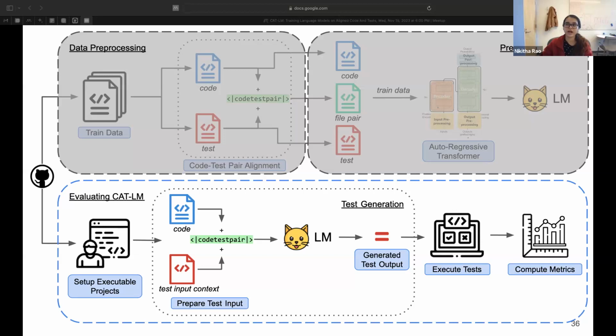That is true. I agree that for a given specific task, it is helpful to just fine-tune it for whatever your task is. But our core hypothesis was that the way models are trained right now is not incorporating domain knowledge when they should be. When they have been pre-trained on a lot of random code data and random test data, we wanted to see what difference it would make to pre-train the model using this domain knowledge, which in this case is the relationship between code and test files. And the only way we can test this hypothesis from the ground up, to show how much of an improvement this gives, is by pre-training from scratch.